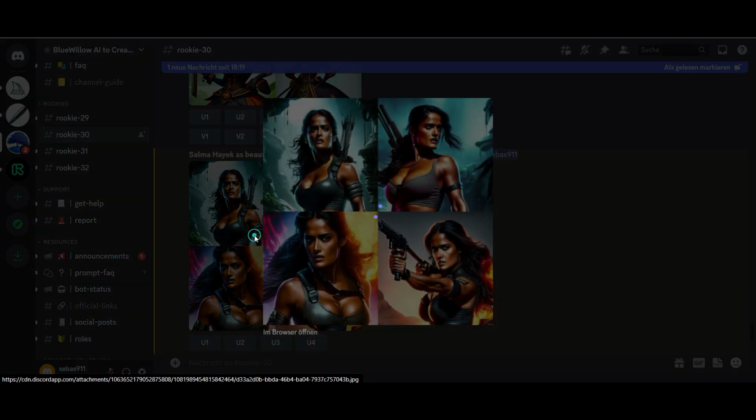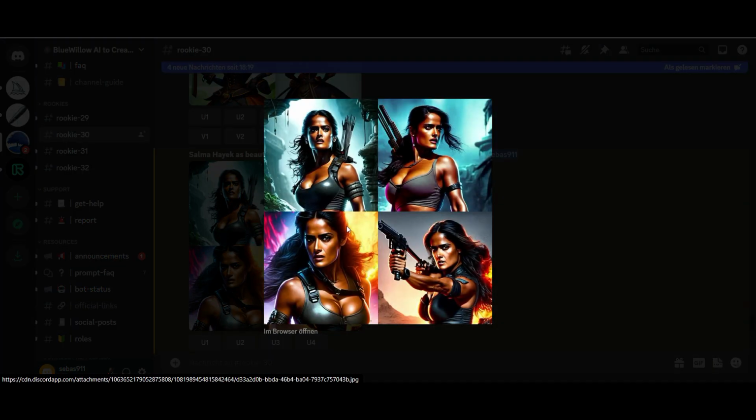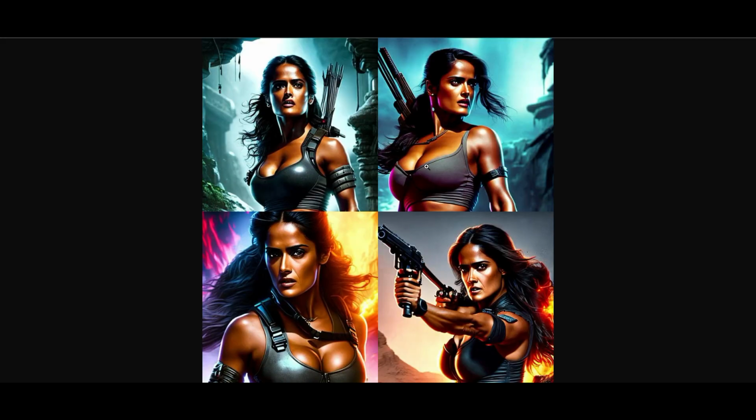Alright, now look there. This is the result we got, and it looks really amazing with this smooth texture. Now with this gun here, looks more realistic, like a realistic gun. And I like also the first one. On this image here her eyes looks a little bit strange, but this one looks quite amazing.